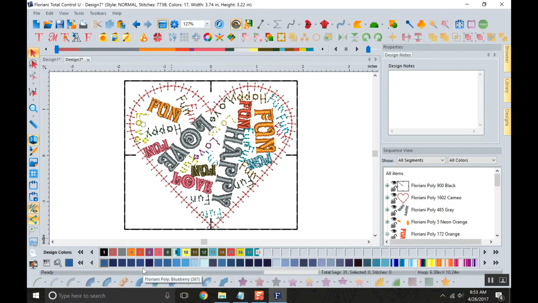If you have the exact color number, Floriani has lots of different codes on top of their spool, so if you know the exact number, you can find it in your Floriani thread chart and just type it in here to find it. There are lots of easy ways that we can look for colors in here. The next toolbar we're going to go over is our Stitch Effects tools. This is how we apply stitching to the artwork that we bring onto our page. Let's bring up a new canvas by going to New.